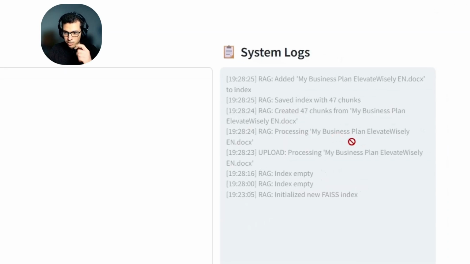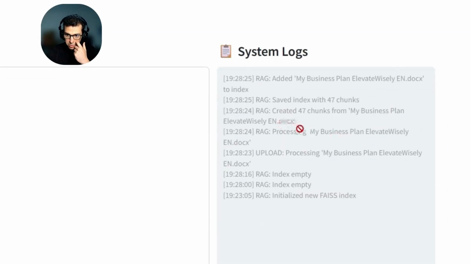So I get these logs here, which are also magic, right? For someone who is in the backend, I don't see my customer seeing this if I'm deploying an agent for him, but it's also important to have a system in the backend for monitoring these things to see what's really happening. Because this document was decomposed into 47 chunks.